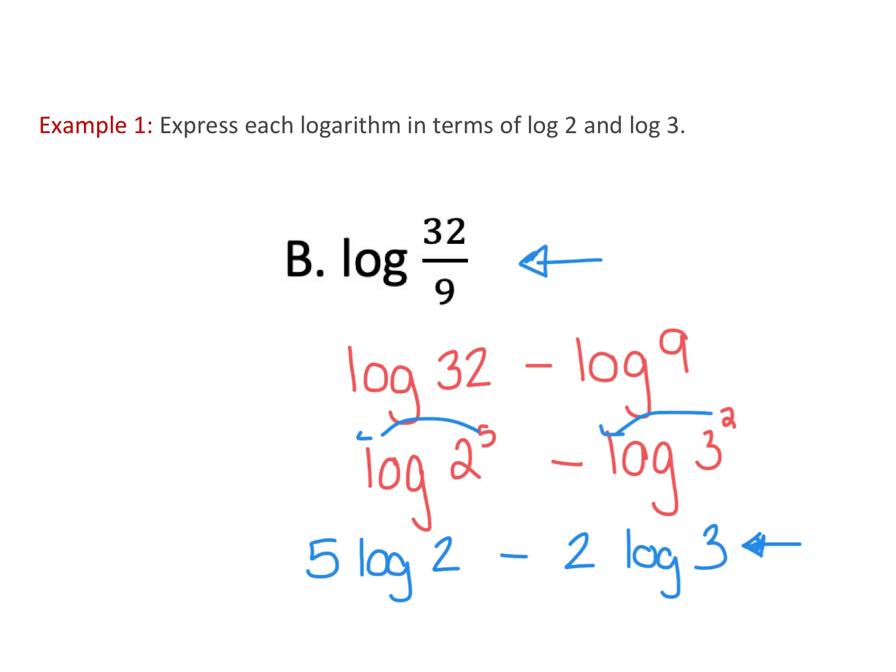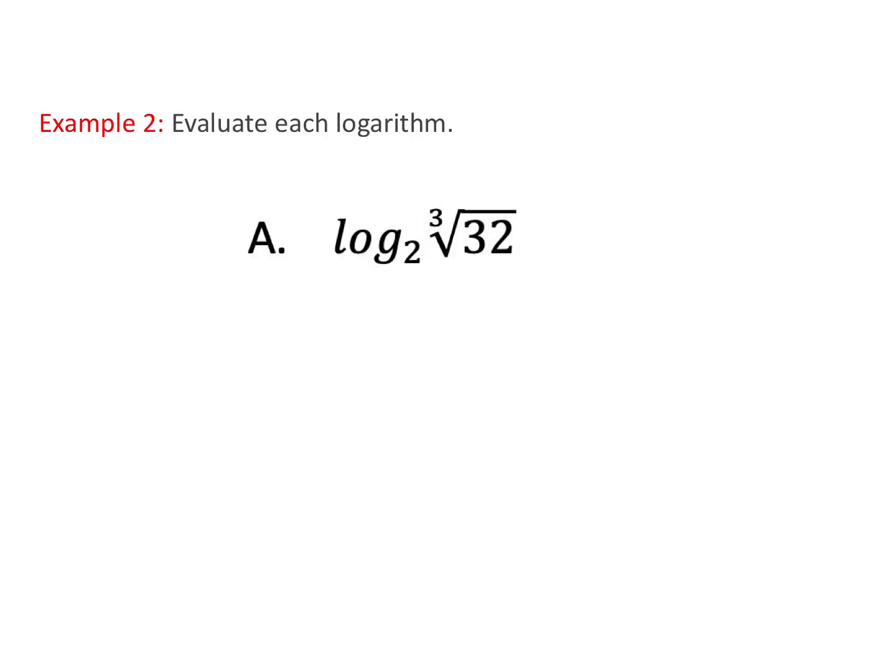So why are you doing this? Well, in this particular one, there's not a whole lot of real-life scenarios where you would break it down to a lower prime. However, sometimes it's easier to figure out in your head without a calculator, which I'll illustrate in the next one. It really just shows how you can use the rules. So in this next one, we're told to evaluate. So let me show you how these rules can help you. So log base 2 of the cube root of 32. I don't know the cube root of 32. It's not, because 32 is not a perfect cube.